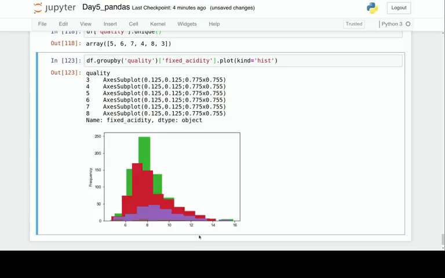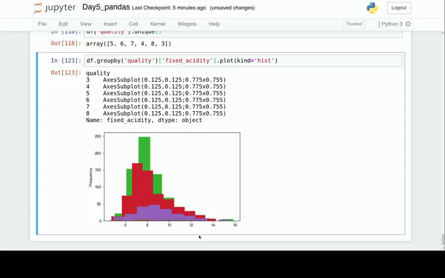This is an example of visualization with Python, with pandas. What we did here, I'll describe it, is we took our data frame, we said group by quality, so group by these values, and then select out the column fixed acidity, that particular variable. The result of this is still a group by object, but it's a group by with a specific column selected.